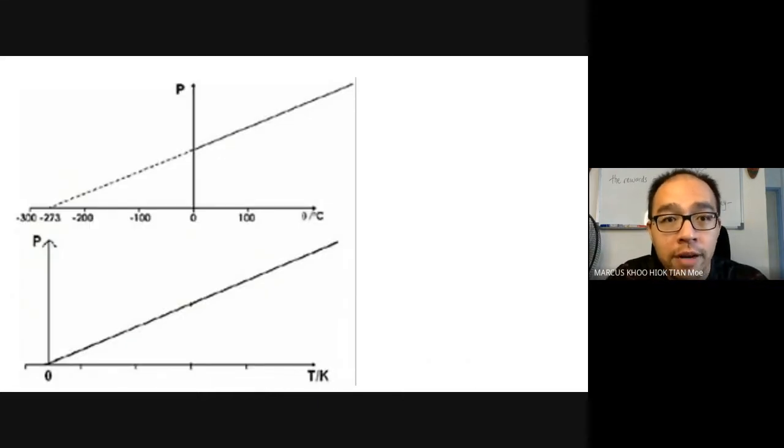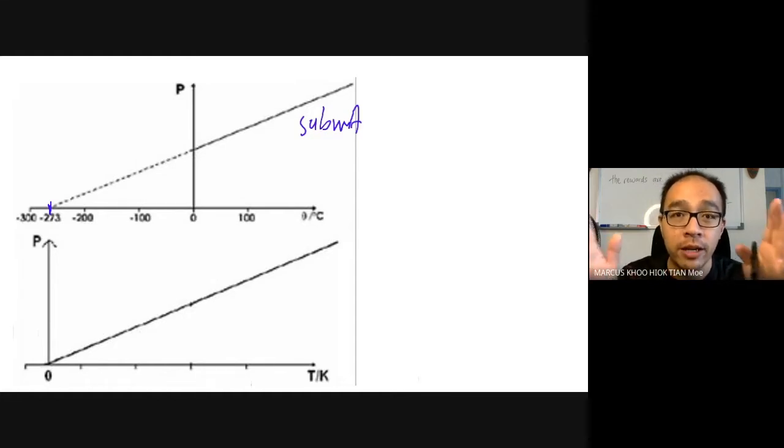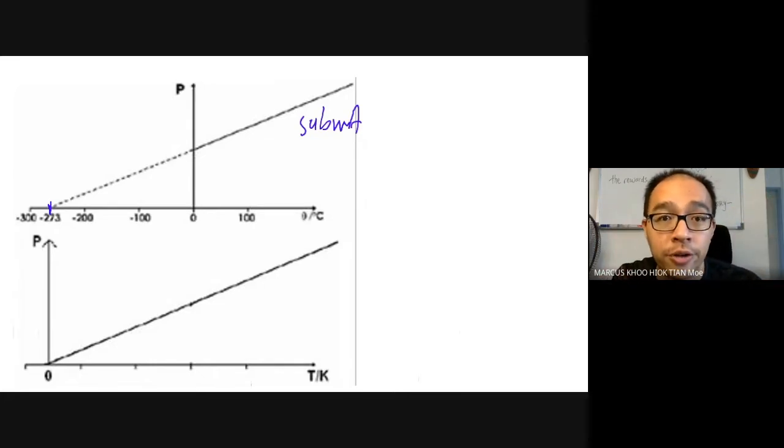So these are the two graphs. This is the graph in degrees Celsius, which I want you to submit to me today. Please submit your graphs. Make sure you extend and find out whatever the value here is. If you did a lazy scale, like 50, 100, then you will get something a little bit bigger than normal. If you did a smaller scale, like 20, 40, 60, then you will get a more accurate reading. So please submit your pressure law, your Gay-Lussac's law graph, into the Telegram today.